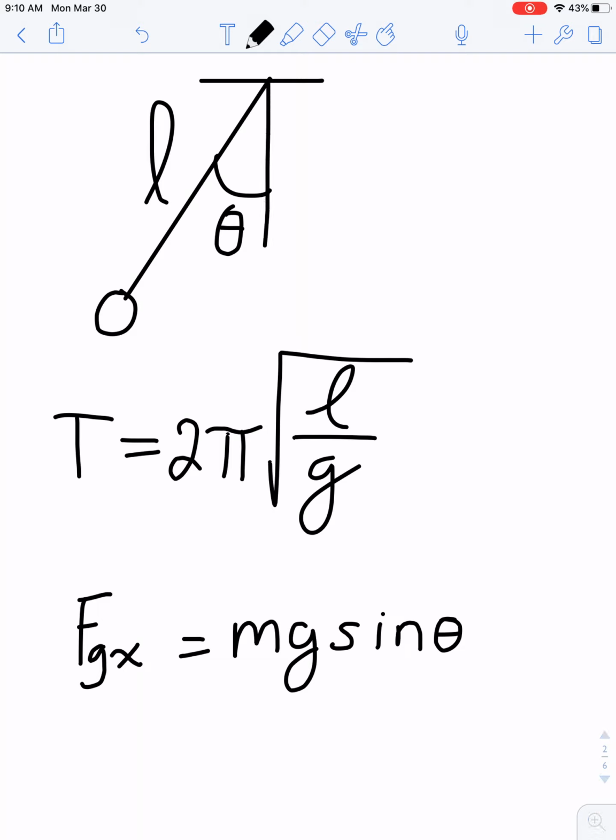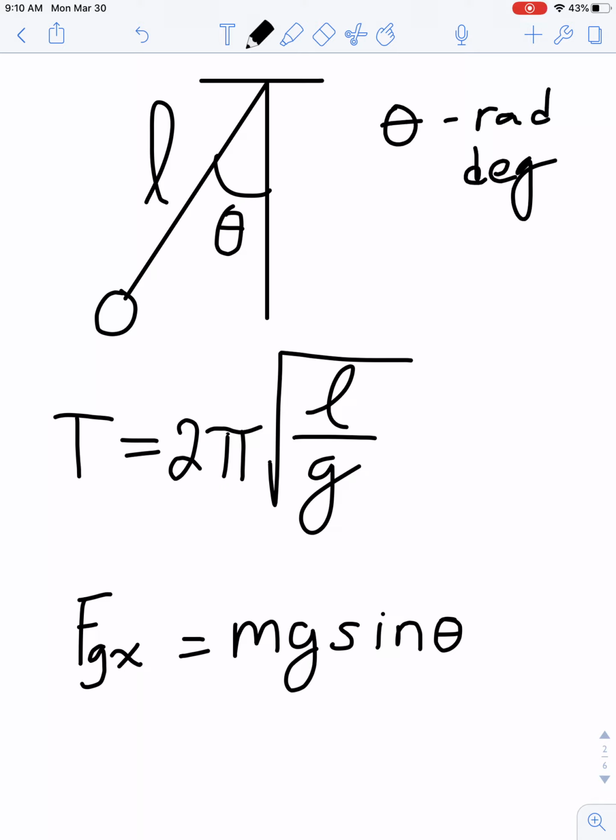Let me go ahead and see if I can get a vertical line. There we go. So that vertical line there is where we measure the equilibrium from, or the displacement from, and theta is, of course, going to be an angle, so that's going to be measured in either radians or degrees. So radians is the SI unit for that, standard unit. Anyway, as you can see here, we have the equation for the period of the pendulum.